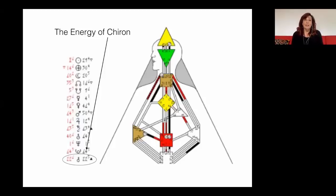So it is interesting to look at what you were doing in 1978 and how the theme of your Chiron played out then. I use Chiron Return, meaning the time and day when Chiron returns to the position it was in at the moment of your birth. That's called your Chiron Return. That happens approximately between the ages of 48 to 52.